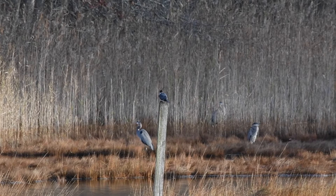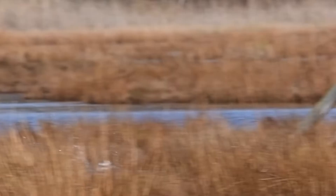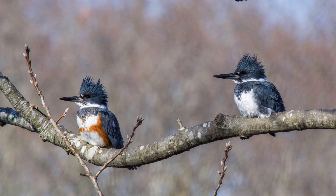Here we have the kingfisher, which is one of my most favorite birds in this area. Pardon my shaky hand on this long range video clip, but you can see how the kingfisher dives off the osprey stand hitting the water beak first looking for a fish. I only got this one photograph today of the kingfisher and it's gray and doesn't look all that good, but I want to show you a couple from the spring because this bird is so good looking. Look at the beak on this guy. And what's better than one kingfisher? How about two of them?